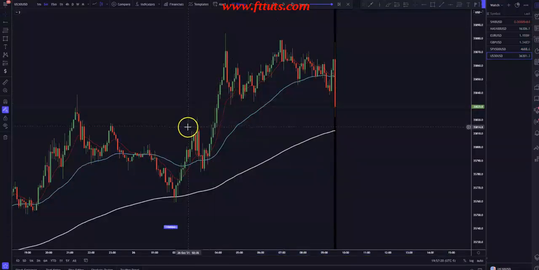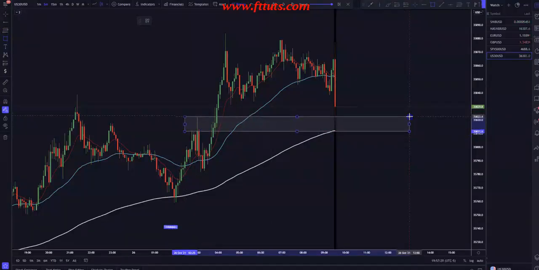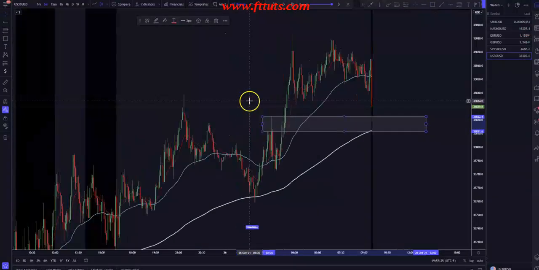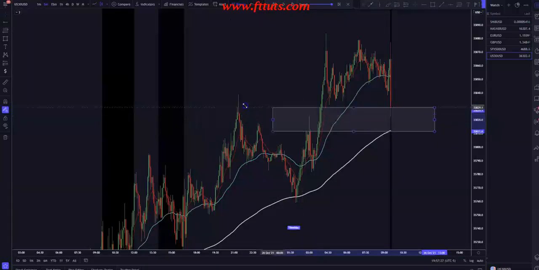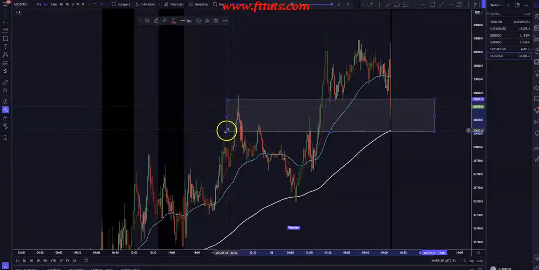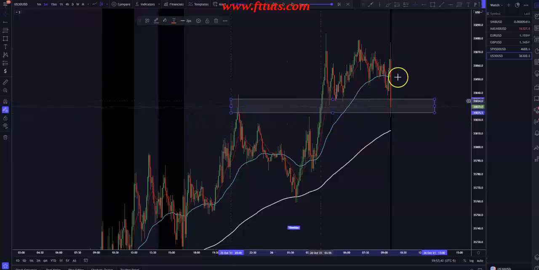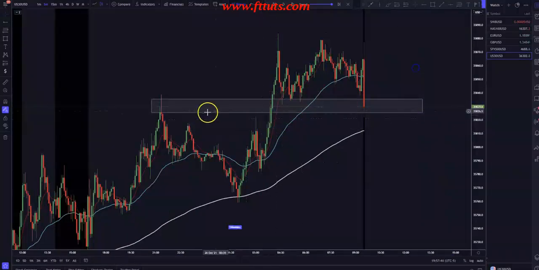Okay. Now let's see what else it could possibly bounce off of. This looks like a swing high right here. So let's just see what the candle does, because just because it disrespected this level doesn't mean that's not a valid level. And honestly, as I'm looking at this, it's looking more valid. Okay, so this swing high, you know what I'm saying, resistance becoming support, and let's see if it's our breaking candle highs.